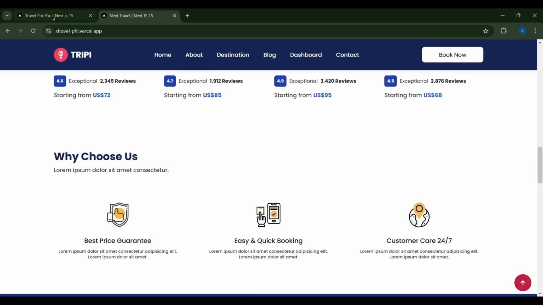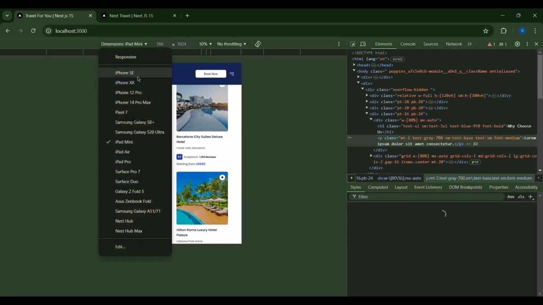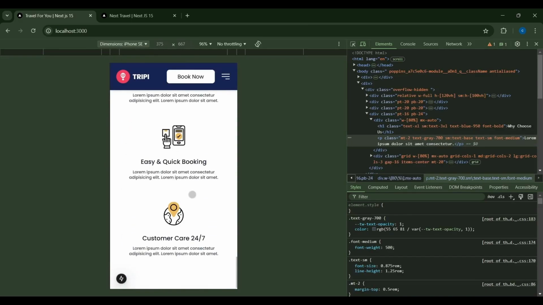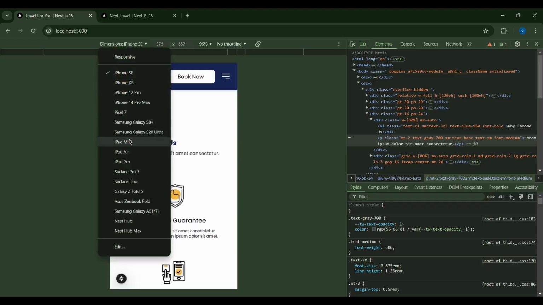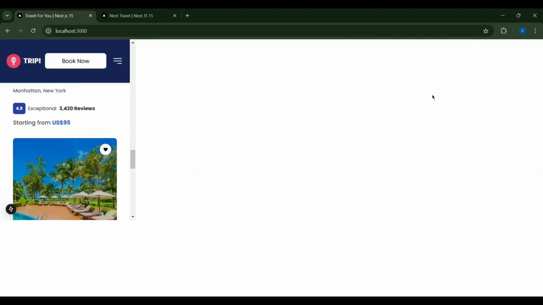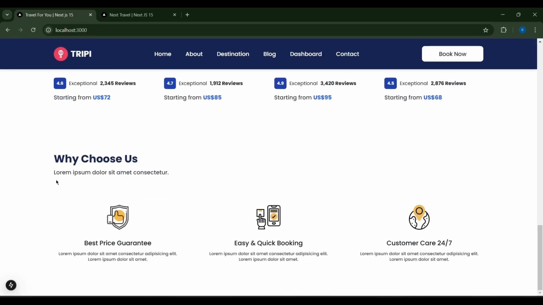it looks amazing. So now if I inspect, and in the mobile devices, you can see it fits perfectly in the mobile devices and looks very nice, and in the iPad version it also looks perfect. So our Y2 section is completed. Next we are going to build the client review section.